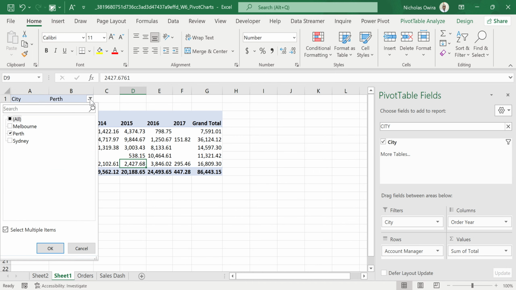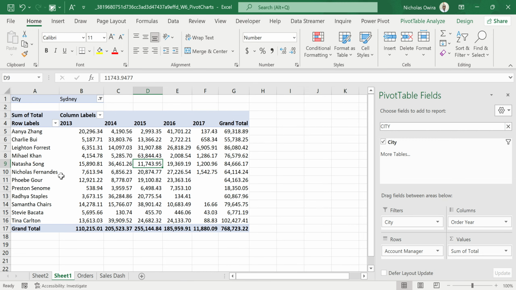Let me come to the last one, that is Sydney. We want to see the total sales volume made in Sydney, and we also want to see all those account managers who were able to make sales in Sydney. You can see Sydney had the highest number of sales representatives who made sales there, and it also had one of the biggest sales volumes compared to other cities. Let us find now for various states.